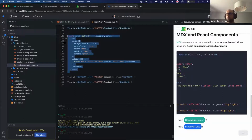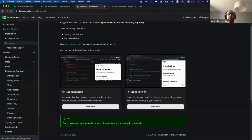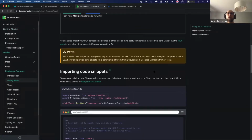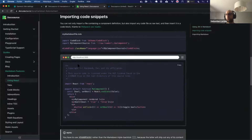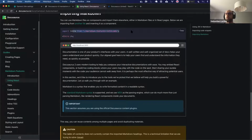And we also provide a lot of components that we'll display a bit later. But for example, on our site, we have a lot of features. We can import real code from your project inside a component. For example, there is a syntax to import some source code from a component and then render it inside the documentation. You can also import one Markdown file inside another. So if you want to create some kind of partial content that you can import into multiple places so that you don't have to write multiple times the same content, we provide that.